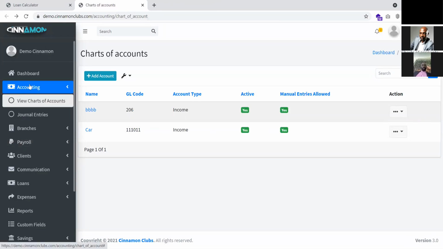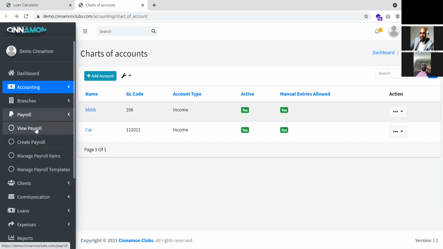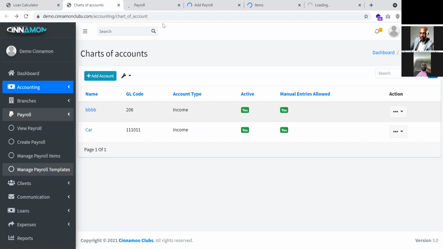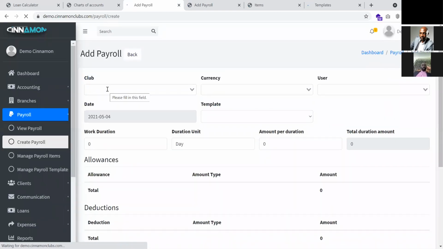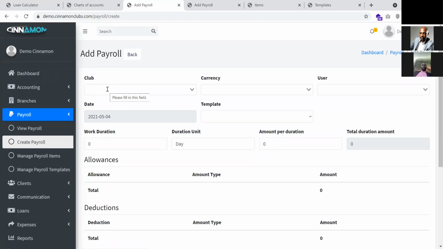So, accounting and payroll. You can create your payroll. You can manage your payroll items. You can manage payroll templates. And I'm doing this to show you how extensive the system has been developed to help a cooperative, a circle, or a group of people who want to save together, to be able to manage with ease.